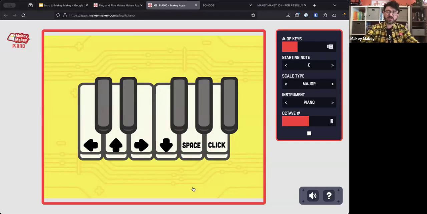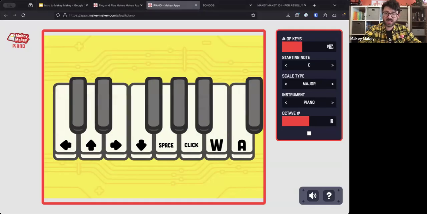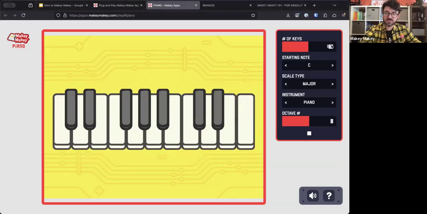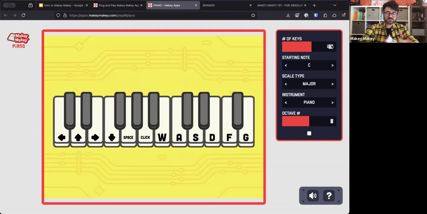And then on top of that, you can actually expand into other notes as well. So I could add all sorts of additional notes to build a full-scale piano using the ports on the back of the Makey Makey. On the back of the Makey Makey, we have W, A, S, D, F, and G. We also have up, down, left, right, scroll wheel up, scroll wheel down, scroll left, scroll right, left click, and right click. And so you can add additional buttons to make a full-scale piano to use.